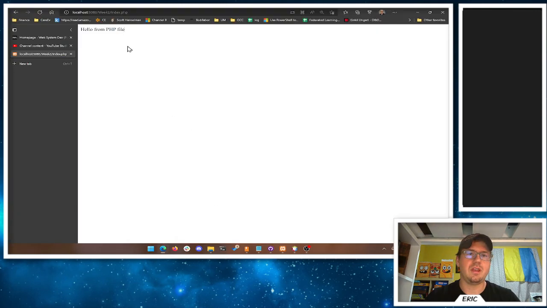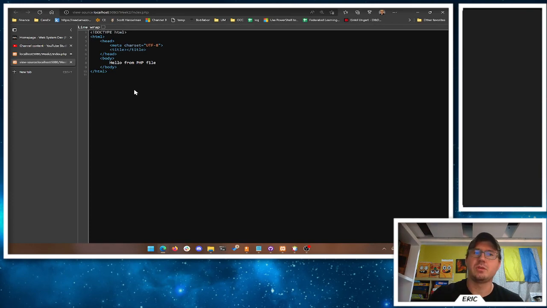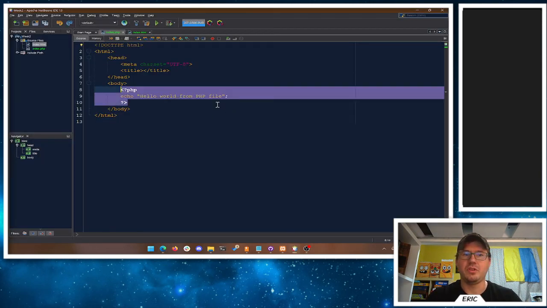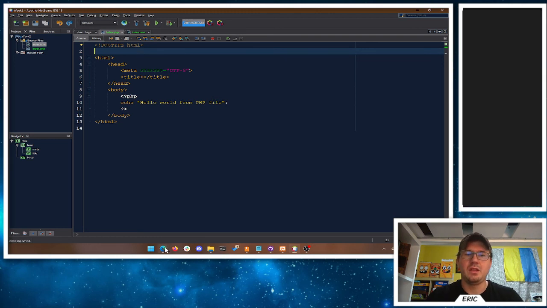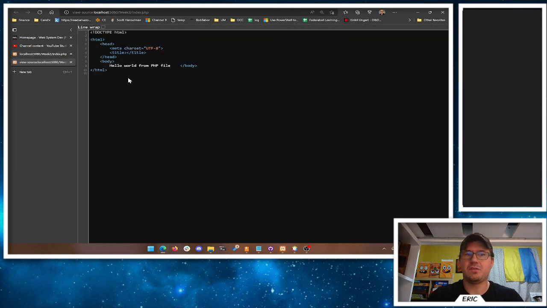And then one other thing you want to look at as well is viewing the source of a file. So if you right-click your page, you can say View Page Source, depending on your browser, and it's going to show you the contents, the HTML that you were given. You're not going to see any of that PHP stuff because you're just returned pure HTML, even if something was processed. So if I go back here and put my PHP block back in, and then refresh my page here, we'll see again it's hello world from PHP file. And then let's right-click and view source again. We don't see any of that PHP code block, right? All we see is the HTML that was served to us here. And we can do the same with our HTML pages. It's just not going to be very interesting here.